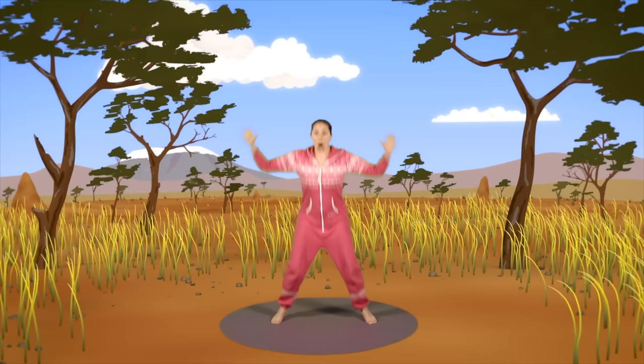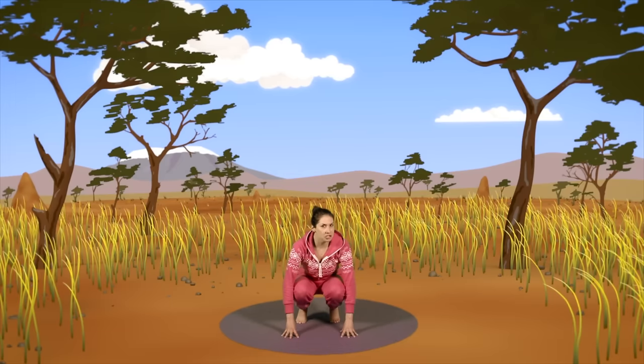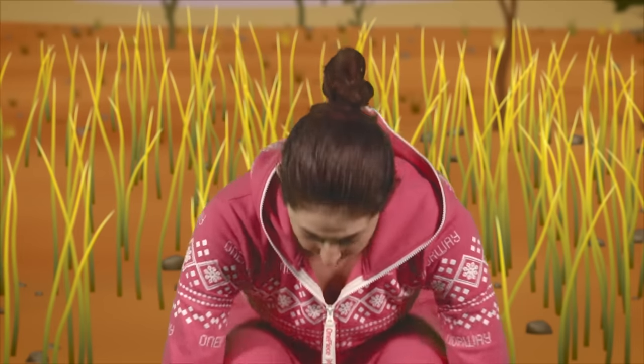From the trees jumps little Mindy, the baby chimp. I couldn't help overhearing that you're having a problem with your roar. Well, what I do is I do big monkey jumps and I do a big monkey call at the top. I'll show you. 3 times. Ready? We love monkey jumps, so we join in with Mindy. Up on your toes, ready to jump and call like a monkey.